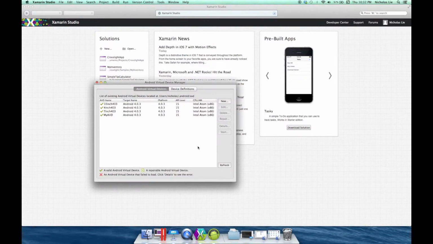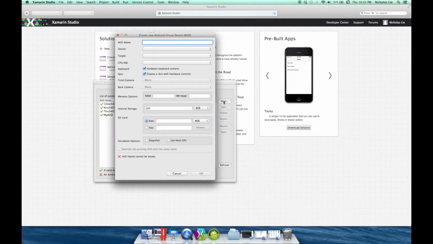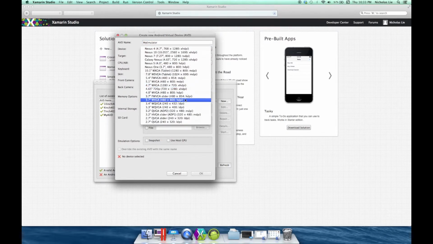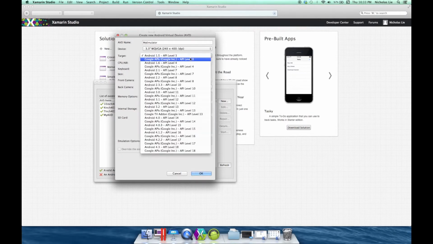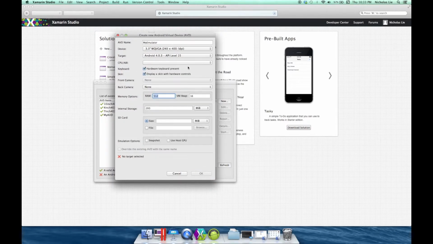In the AVD Manager, click on New. Give it a name. Set the device resolution. Then the target as 4.0.3, the CPU of Intel Atom.